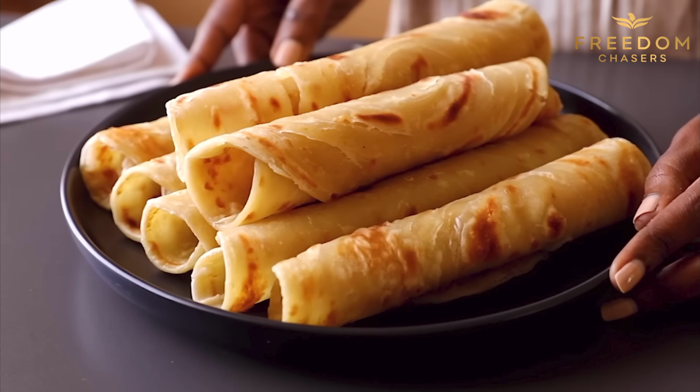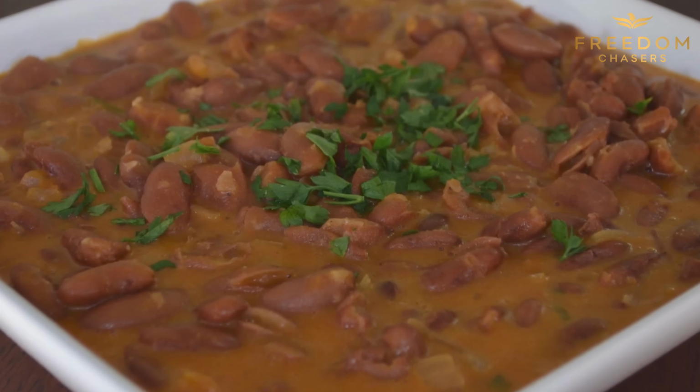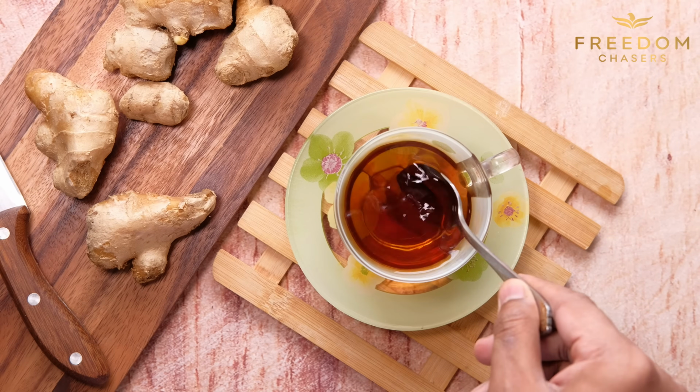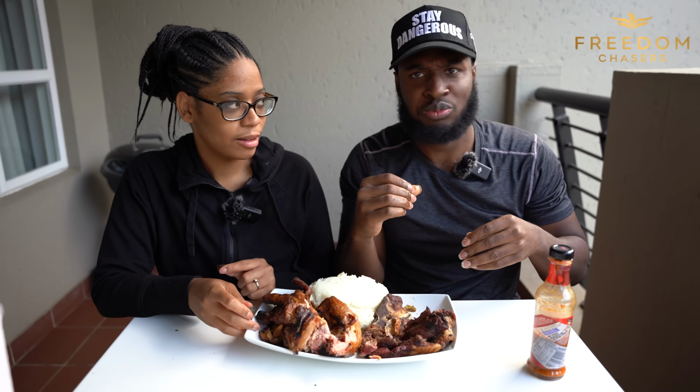Chapatis, I love chapati. They're so good. They just had a lot of good things. We had coconut beans, which was very new for me, very delicious. We've had some local Kenyan tea, just really good stuff. And then in South Africa, we had the Kotas, the Koo sisters. What's the street food thing? I don't even remember what it was called, honestly. But we had a lot of good things that tasted really, really good. So it's kind of hard to say, but they both had a lot of good options.